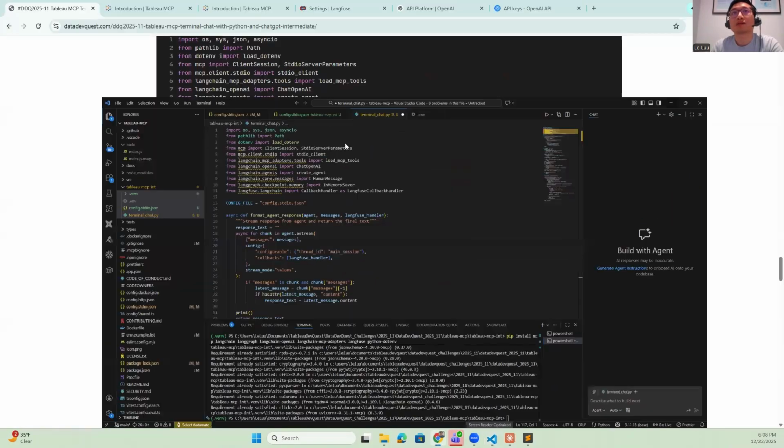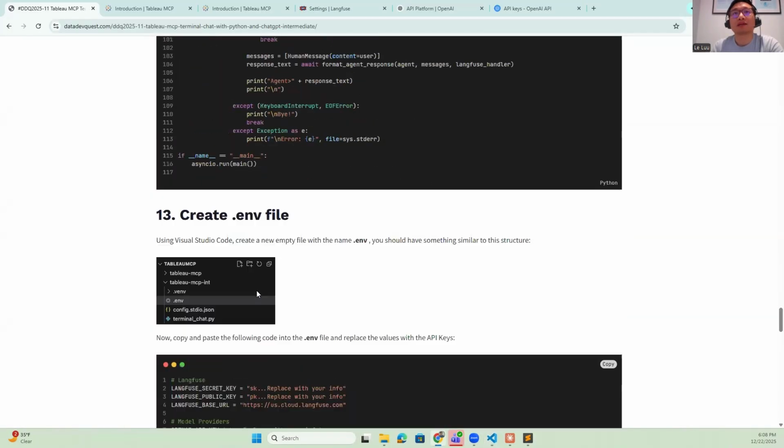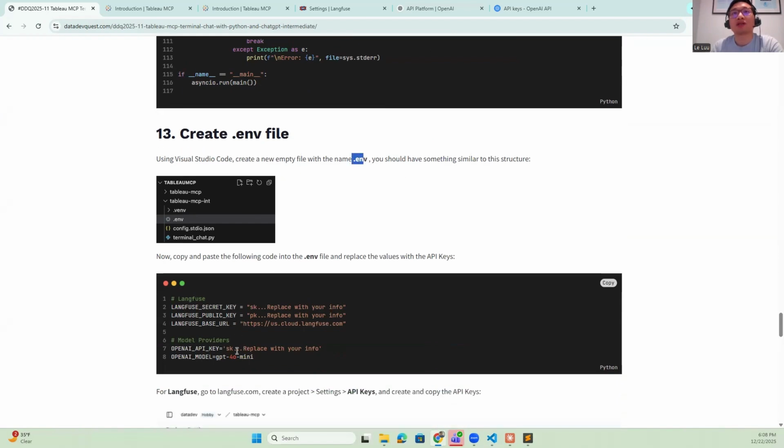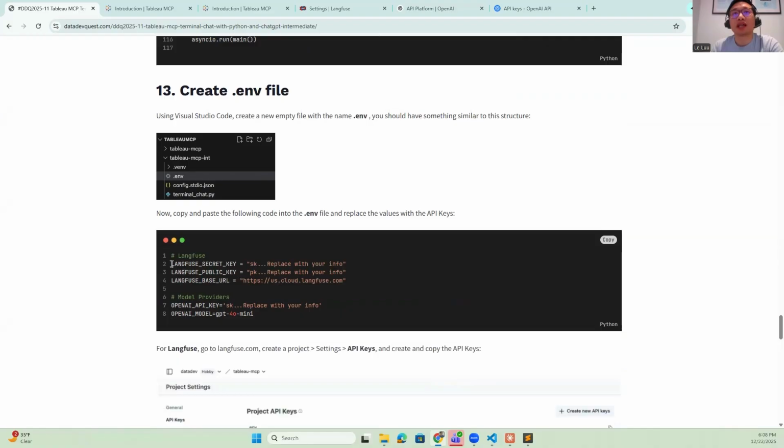Okay, and then in the next step, inside the .env, we need to put the Langfuse secret key, also the API key.